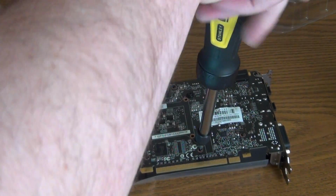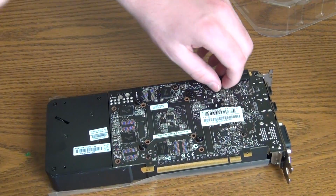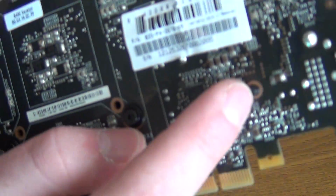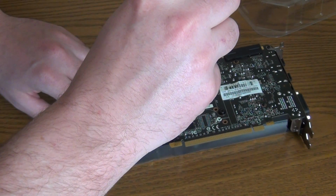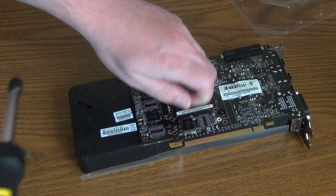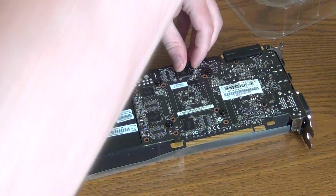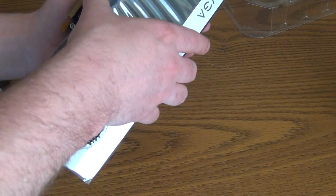And then on top of that, I see something already that I don't like. They used push pins to hold this in right here. So if you look right in there, they used a push pin. And I do not like push pins. I think they're slacking. So I'm just gonna see if I can take this right off with just doing these screws right here, but we'll see, because I have a feeling it's going to be attached to the cooler too.